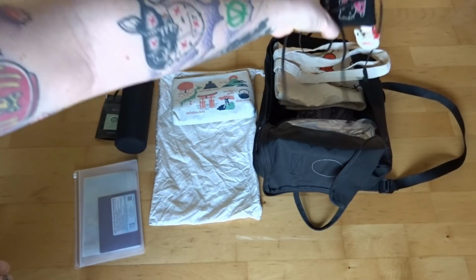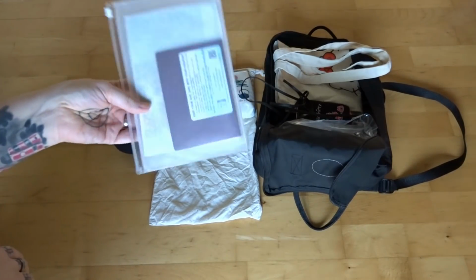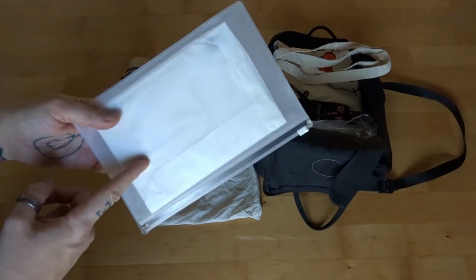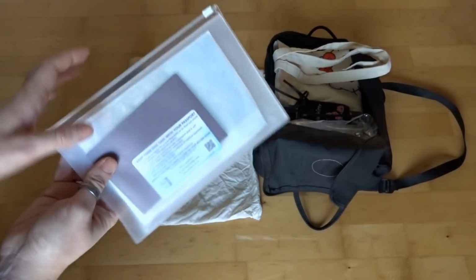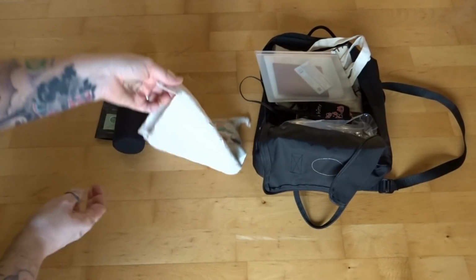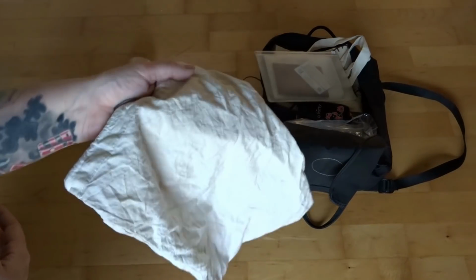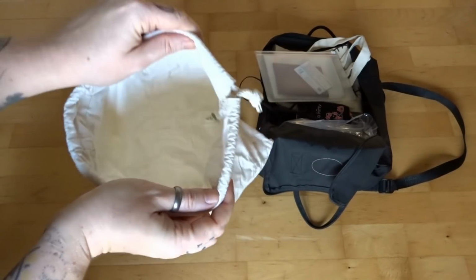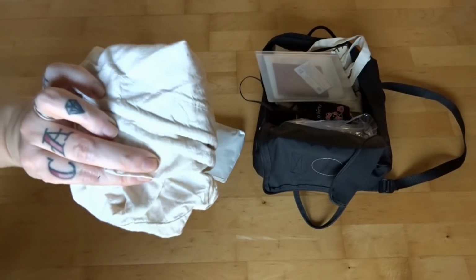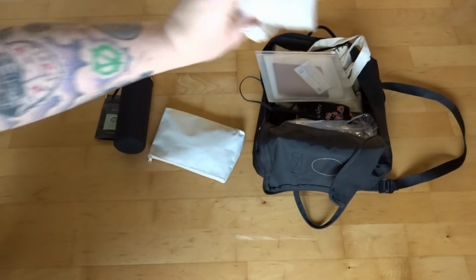My iPod and my headphones. Passport, because you know it's always useful. I always take postcards with me as well, because if we meet really lovely people we can leave them a postcard to say thank you, so that's always nice. I've got a little bag here so that if we're picking up any fruit, any produce, I don't need to use a plastic bag, it goes in this instead. And plus at the end of the holiday I can put all of my clothes that need washing in this, and then the whole thing just goes in the washing machine.